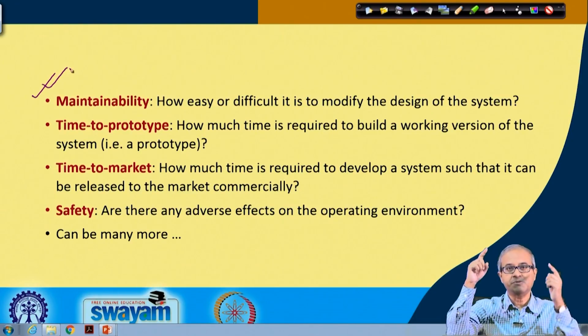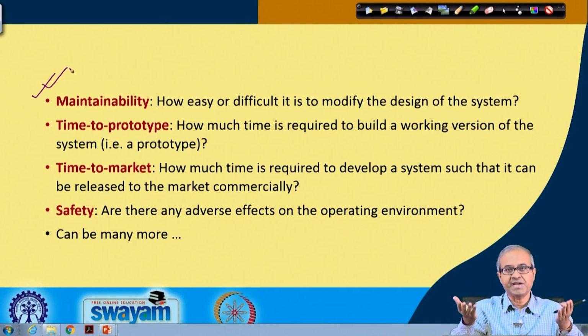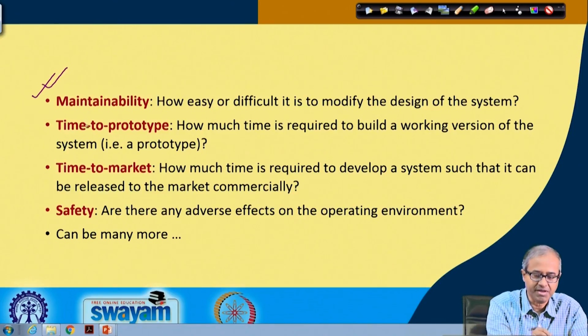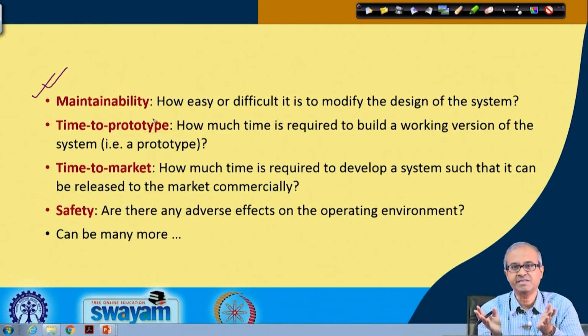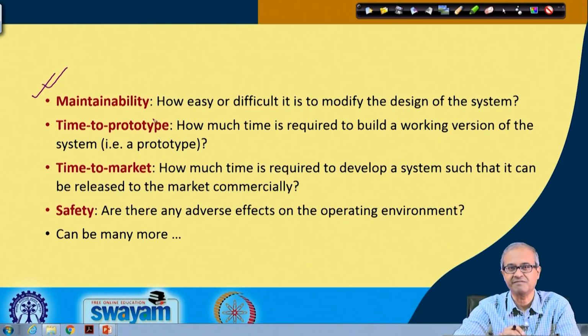So, is it possible for the older system to adapt to this new technology? Can you modify this design so that this added functionality can be incorporated? This is what we mean by maintainability. But of course, maintainability is possible only to a limited extent. Just for the example I cited, for having Bluetooth you need to have a Bluetooth interface, right. So, if it is not there in the first place, you cannot have Bluetooth.